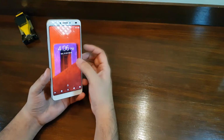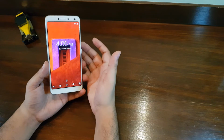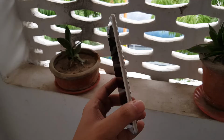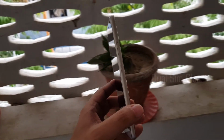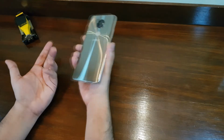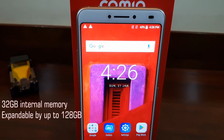So 6-inch full HD plus display is protected by a 2.5D curved glass on top of it. The Comio X1 Note does support dual SIM slots, and the memory is expandable by 128 GB with the help of a micro SD card.